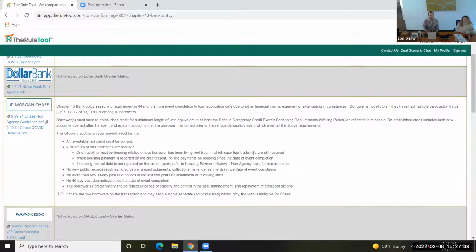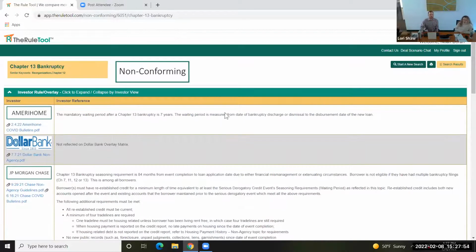And as you can see, we've tried to kind of regurgitate and reiterate some of the guidelines. We found that they're getting a little hectic, so we're actually working on adding the overlays and selling guides right now as I speak. But you can see it works the same way as the other searches.